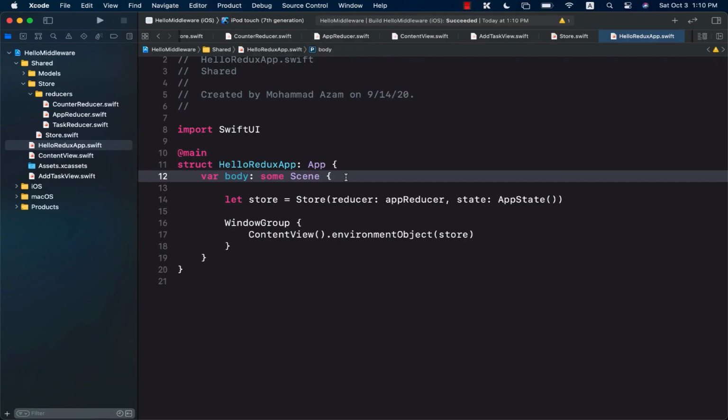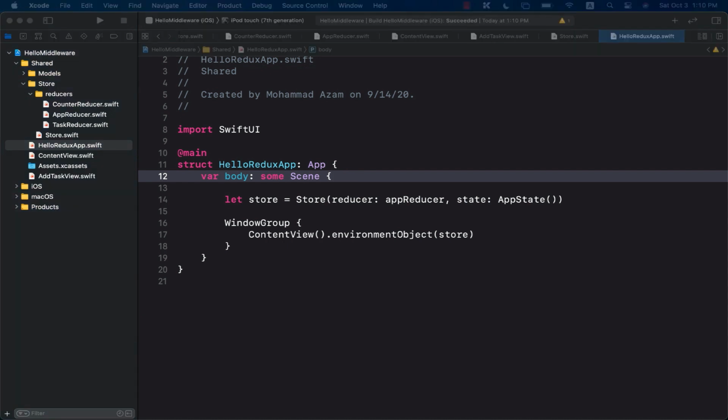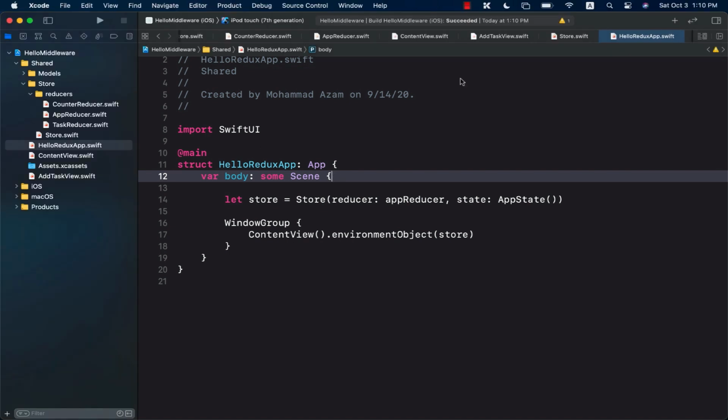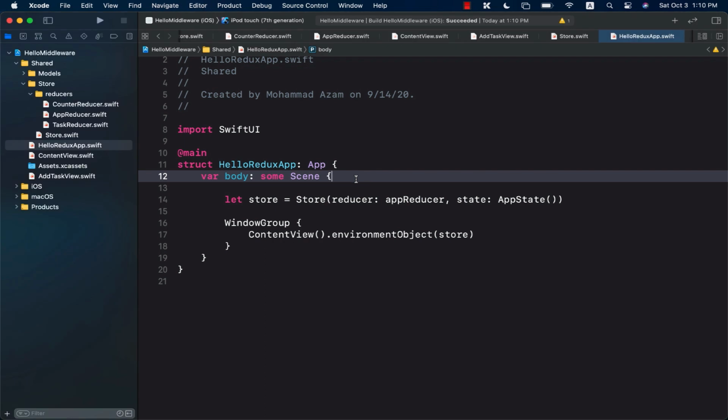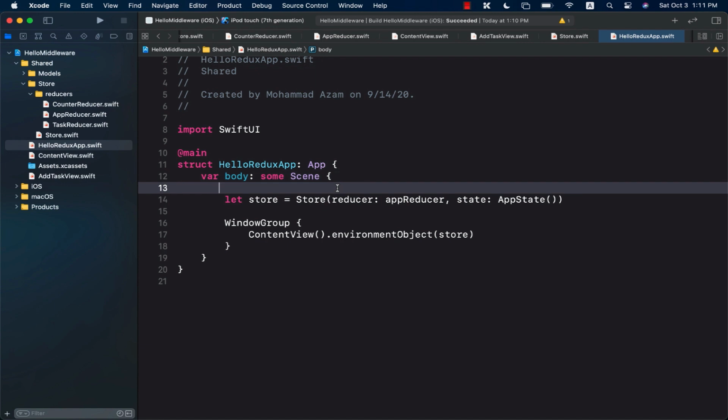Welcome back, everyone. So now that you understand what exactly a middleware is and why we need a middleware, let's get started with implementing our first and very simple middleware. This middleware will be responsible for logging the actions, meaning whenever an action is dispatched, we're just going to say middleware is fired, and that's it. Later on, we will jump into creating asynchronous middleware, which is going to perform asynchronous requests, get the data, and dispatch some action. But starting simple is always a good idea.